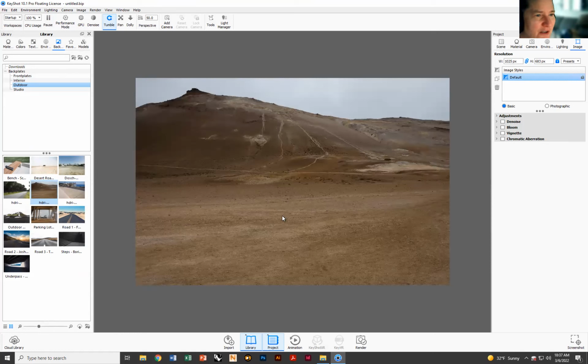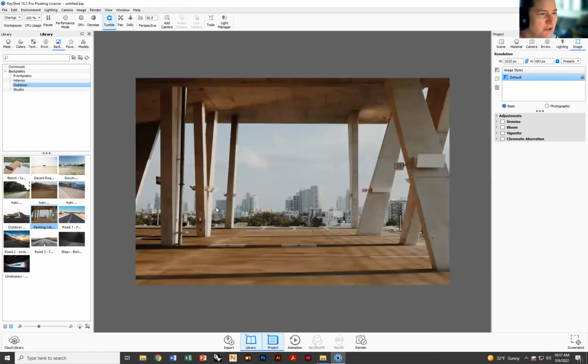lovely background. Now, our jewelry really doesn't, maybe your piece of jewelry will fit there, but these are just options for, we just drag them into the workspace, and there we go. We have this parking lot that looks out over wherever. You can also put a backplate in here from an image that you might have.